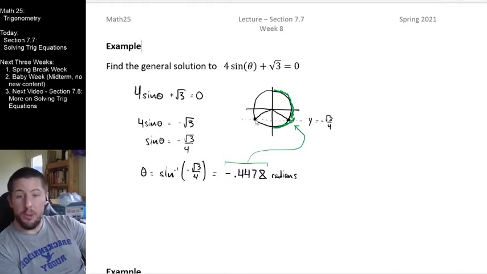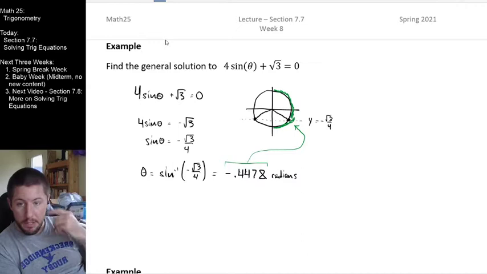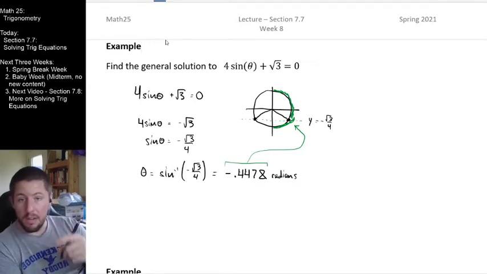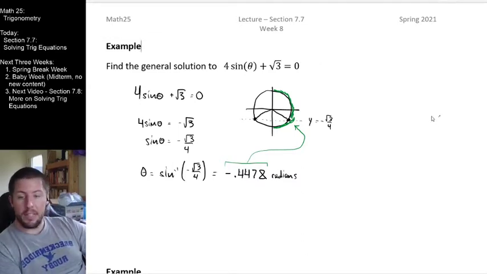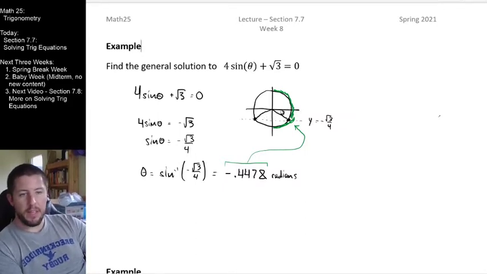So the question for you is then, where is this going to be? Well, the reason I keep on using this phrase by symmetry instead of by the unit circle is because we need to be able to handle these symmetries now. So here's what I'm thinking. If this angle right here is what we're calling theta, then how are you going to tell me what angle we get to over here, right? And here's the way that I think about this.